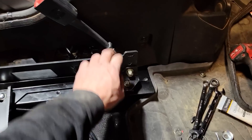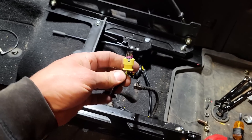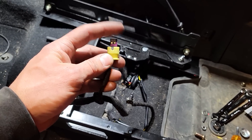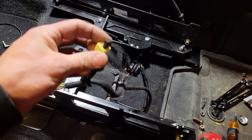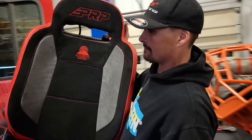We took the seat belt off the factory seat and cut the wire — this is off-road use only. This has your airbag and seat belt light, plus your side airbag has a pressure sensor in the seat. We're working with Taser JL for the pressure sensor. For the airbag light, you need a 2.2-ohm resistor — the passenger side has way more wires than the driver's side, but this side only has two. You put a 2.2-ohm resistor across those two so the system thinks there's an airbag in the PRP seat. There really isn't, but since this is off-road use only, that's okay.